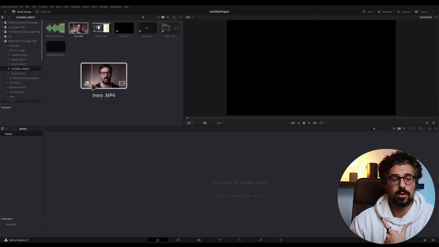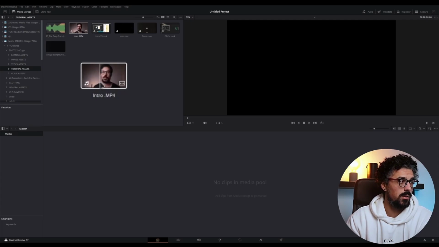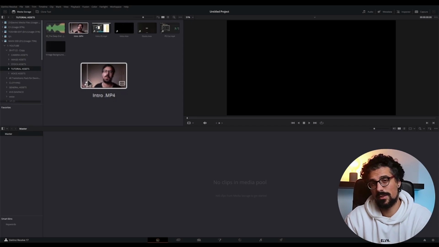The cool feature about DaVinci Resolve is that you can literally preview any file just by looking at the thumbnails. I absolutely love this feature. I've already showed you how to do this in the project manager, and it works the same way also here. So if I just hover my cursor on the video itself, it's just gonna be showing me the whole video. So I can quickly just scrub through it and find out if this is the clip I wanna use.